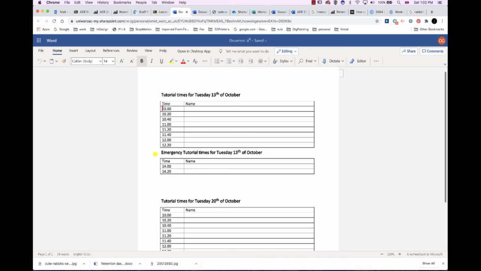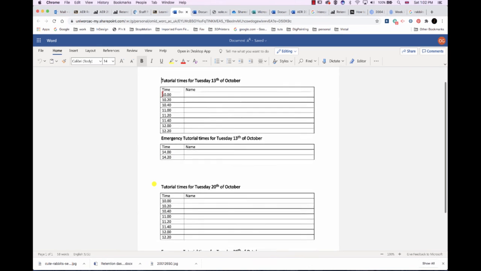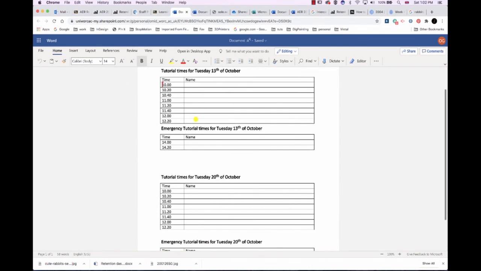So those of you, first come first served, you can fill in your names, but please do not, this is what I don't want to happen, put your name on both slots, because I will literally take your name off it. Unless there are spare slots available, and that doesn't include the emergency slots, then in which case you can have your name.